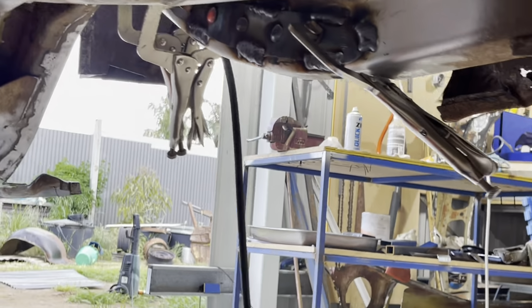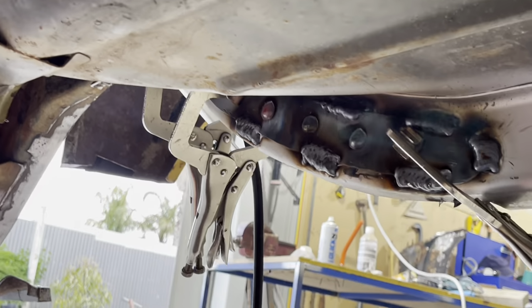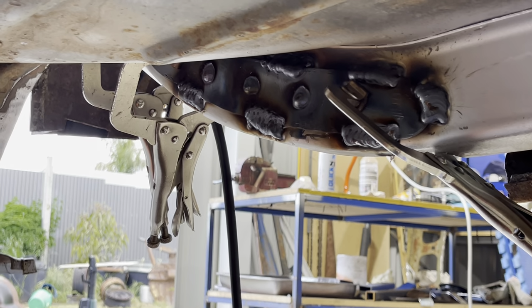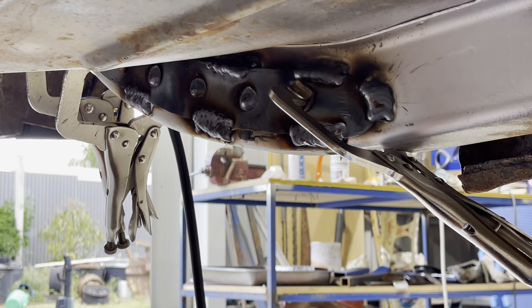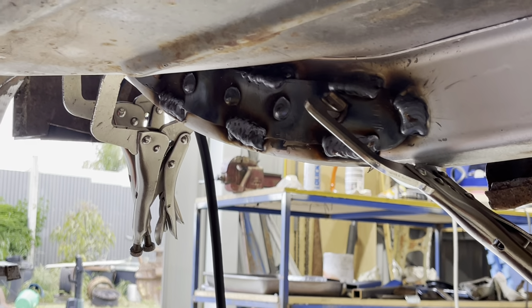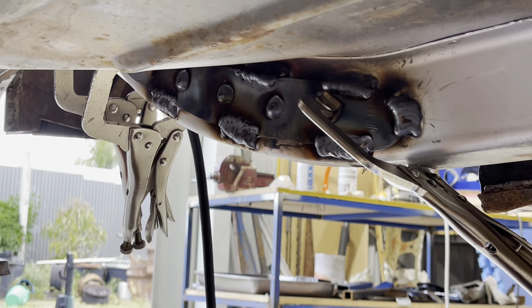Over here, buddy. Well, it's turning out pretty good. I'm getting really good penetration. It's getting a little bit difficult now because you're up close to the rail underneath the boot floor.